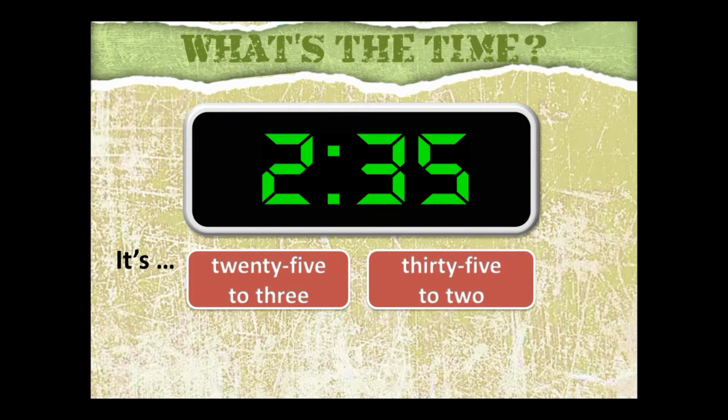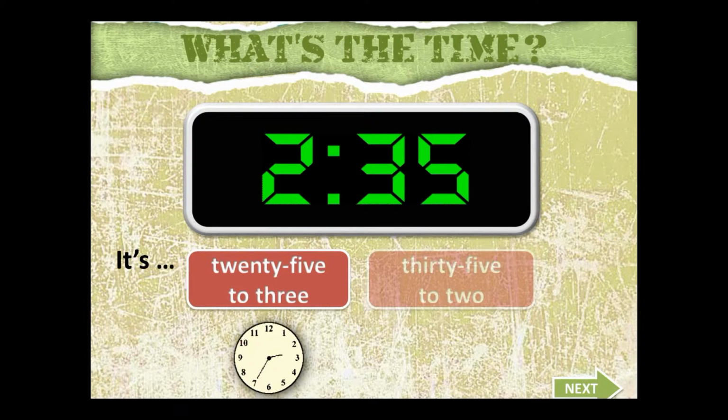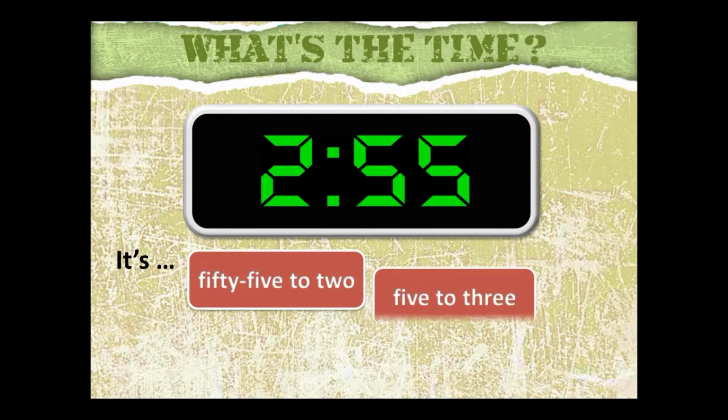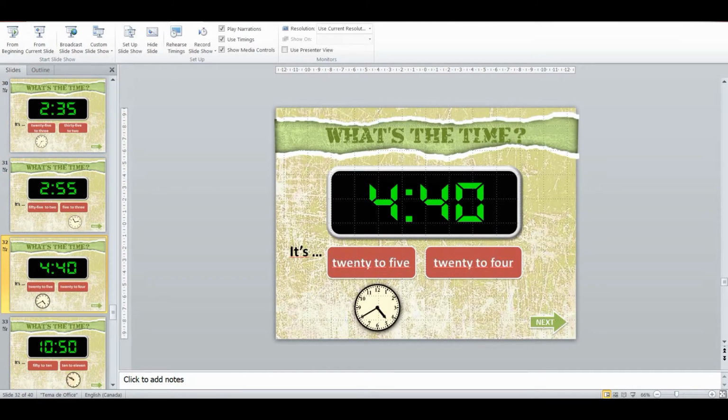So here they have to tell me the time, but it's using the digital clock. And then the answer reveals how the digital clock would look. This one's easier for them, I've generally found, but it's a good way to relate to the clocks and watches that they have, as they're generally more digital nowadays.